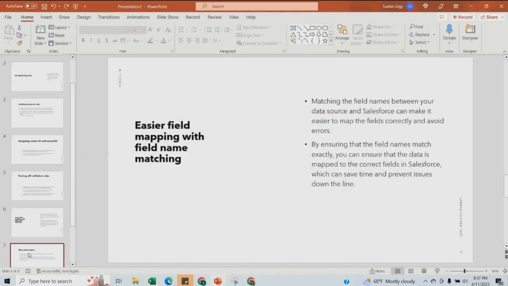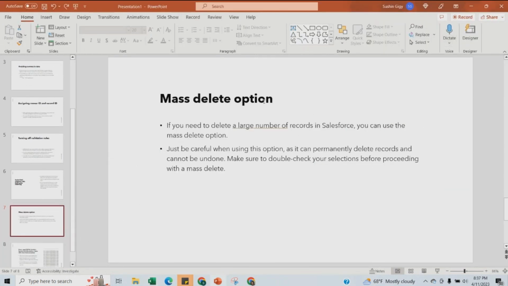Next is the mass delete option. There is an option in the Salesforce platform where you can mass delete records. I will show you at the end of this video how to do that. That was helpful for me, because whatever I do in Salesforce, I first try in the sandbox. When I uploaded the data, there were certain errors, so I wanted to delete those files.